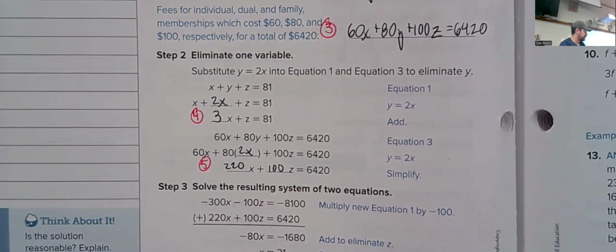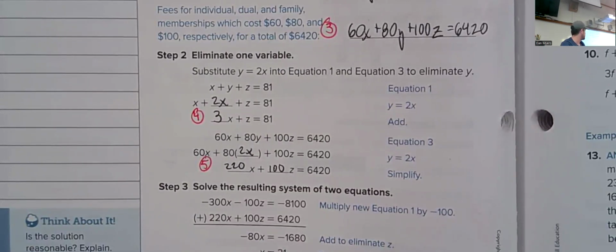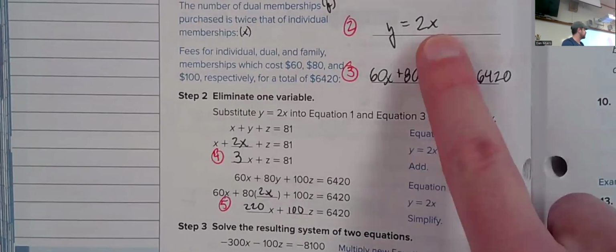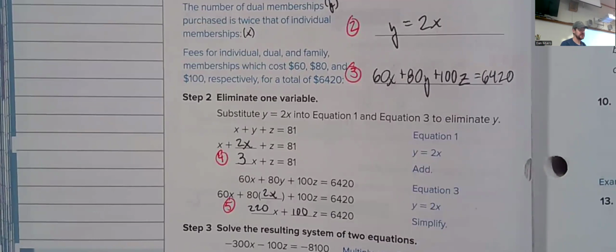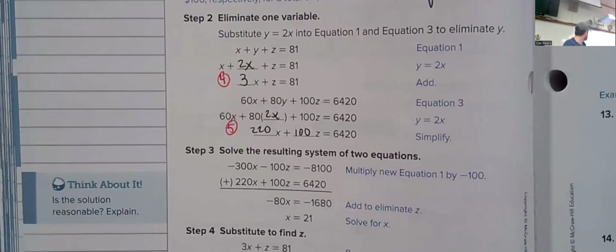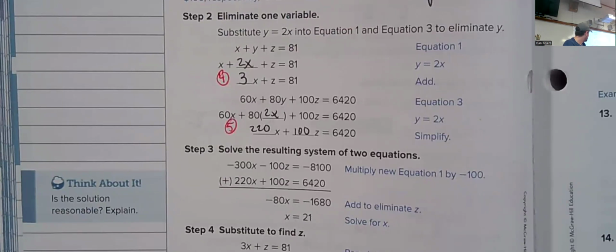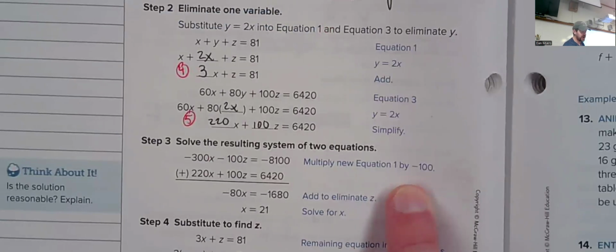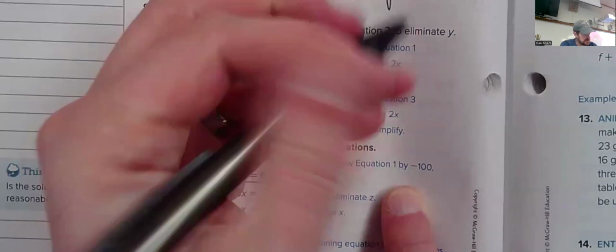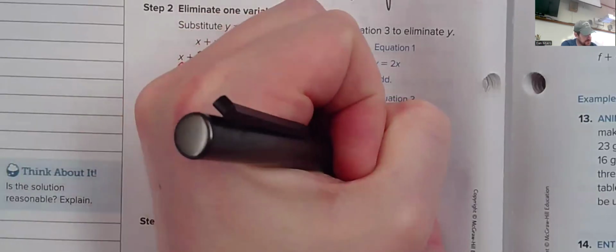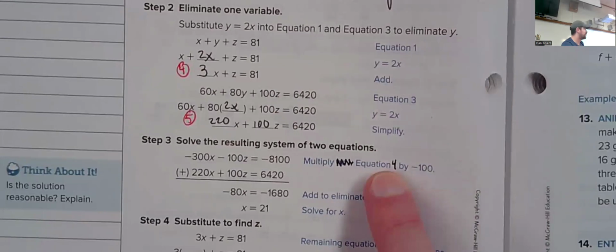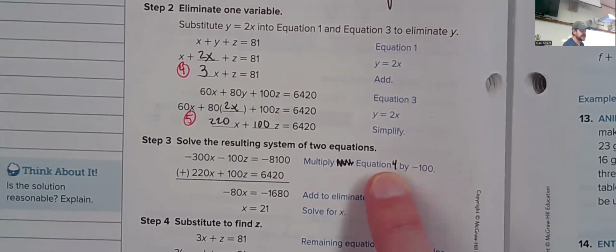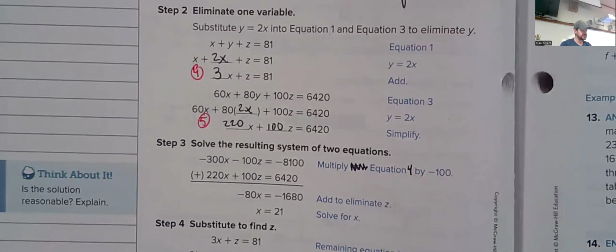So we've created equation 4 and equation 5 actually a lot quicker than we normally do, because we had a variable already solved for here, which meant we could just substitute it into the other two equations to get rid of that variable. And so now we're going to line up equation 4 and 5, but we're going to make an adjustment to equation 4. I'm going to change that to multiply equation 4 by negative 100. So I got rid of the word new and I changed the 1 to a 4, because we'll just call that equation 4. I want to keep that part consistent. And so this is going to be equation 4 times negative 100.